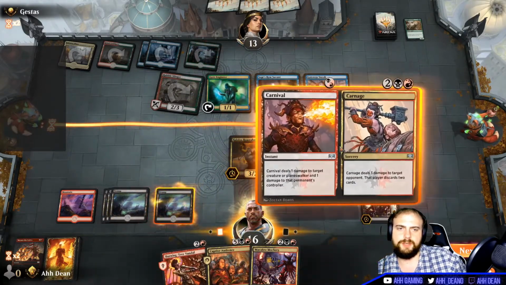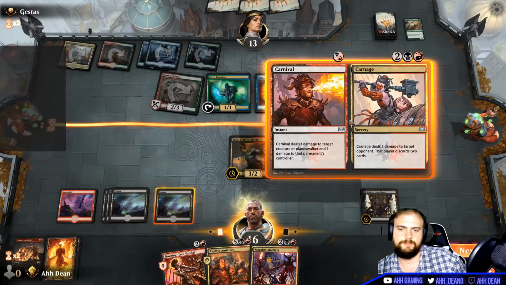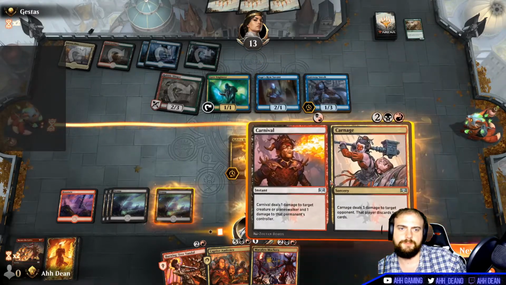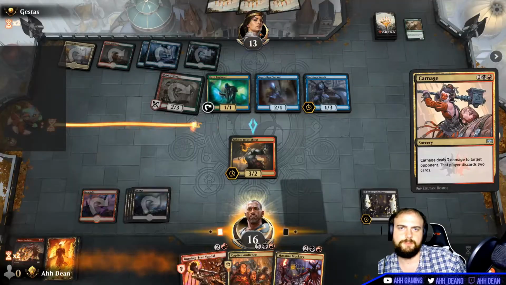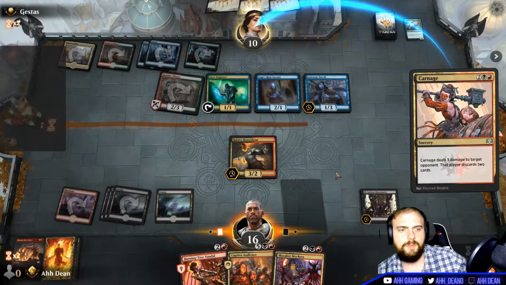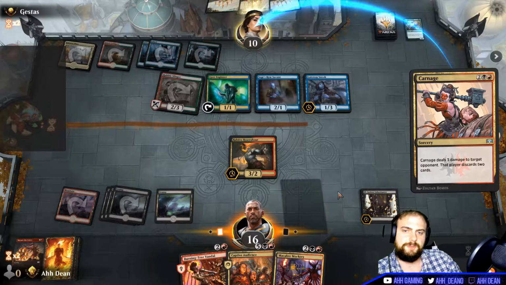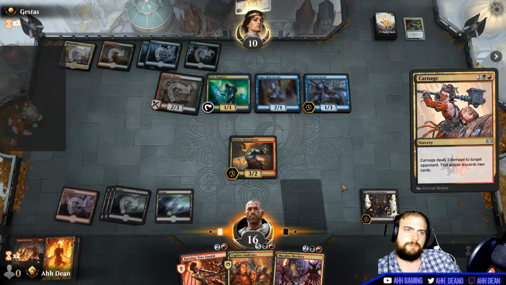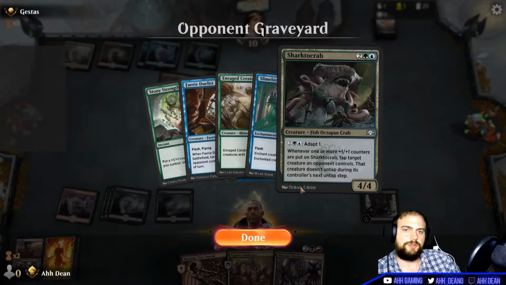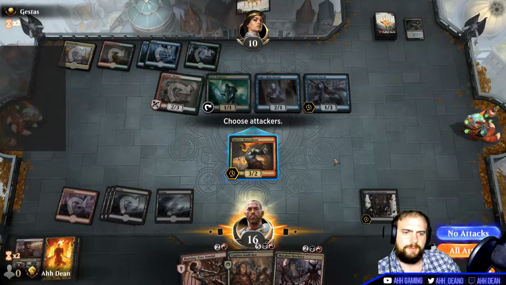Maybe we get Oppo just to chuck all the cards away. I think we do that. That could be quite powerful. So now Oppo's got to chuck 2 cards away. They take 3 damage. Wow, Shark Crab. That's interesting. Why would they do that?